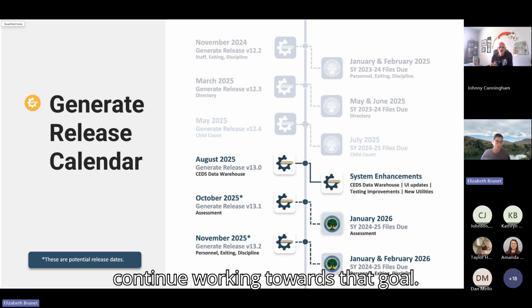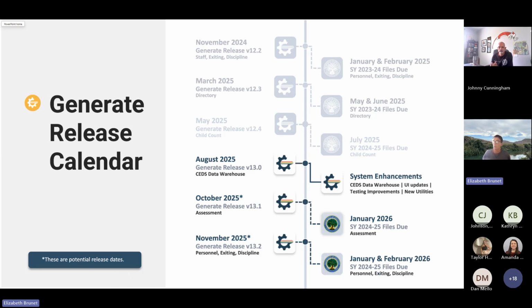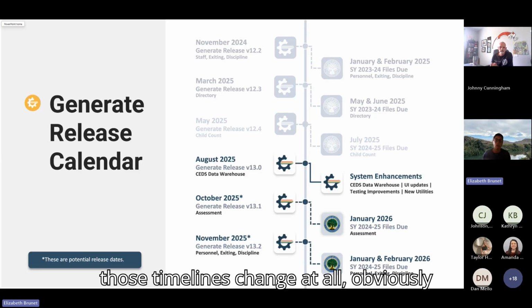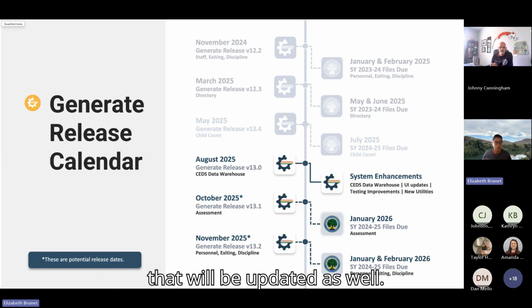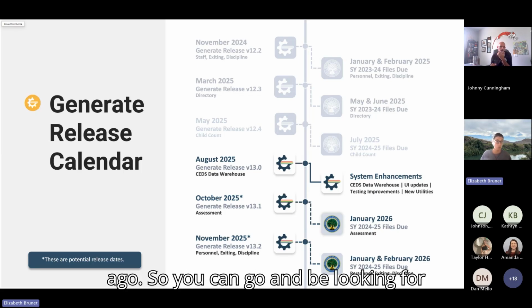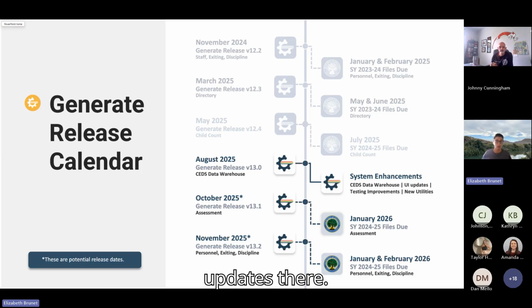So we will still continue working towards that goal. As you know, CIID 3 is released, and if anything changes there, we will keep you all posted. If those timelines change at all, obviously that will be updated as well. I think this is currently on the GitBook documentation site that Dan put in the chat a minute ago, so you can be looking for updates there.